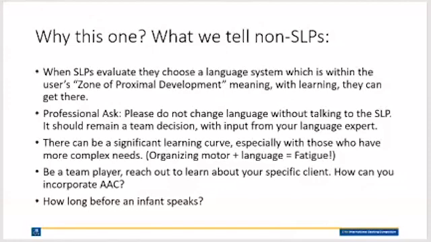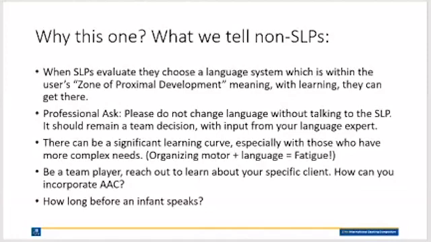So when we are evaluating, we're looking for something where the language isn't necessarily what the student is doing now. We look for something, and it's my favorite term, the zone of proximal development. It's a good one. My favorite word is diadochokinetic. Yeah, me too. But my favorite term is zone of proximal development. That means that it's something a little harder than what the student can do. So a lot of times when students get their device, it might be something that's not easy for them in the moment, but we see the potential. We see that that student can engage with something that they can grow into something that is more difficult.